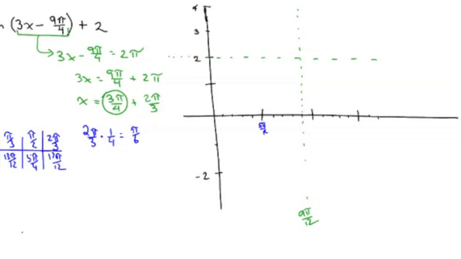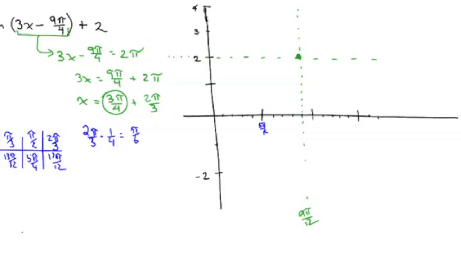At 9 pi over 12, we're shifting this all the way over to there. Where does the sine start? It starts at 3 pi over 4. It's going to start here at 9 pi over 12, which is 3 pi over 4, but where does it start on my y-axis? It usually starts in the middle. Sine starts in the middle. Cosine starts high or low, depending on if it's positive or negative. So the sine's starting here.